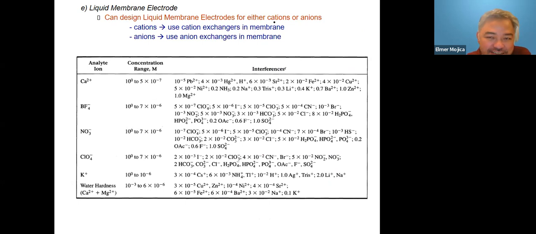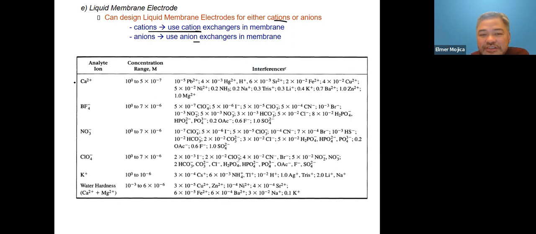Okay, so you can design either for cation and anion, the one that you use as cation exchangers or anion exchangers. And usually, okay, they found it to be useful, especially most of these cations. You use it to measure the level that you have in your body. Yun yung parang application itong method na to eh.